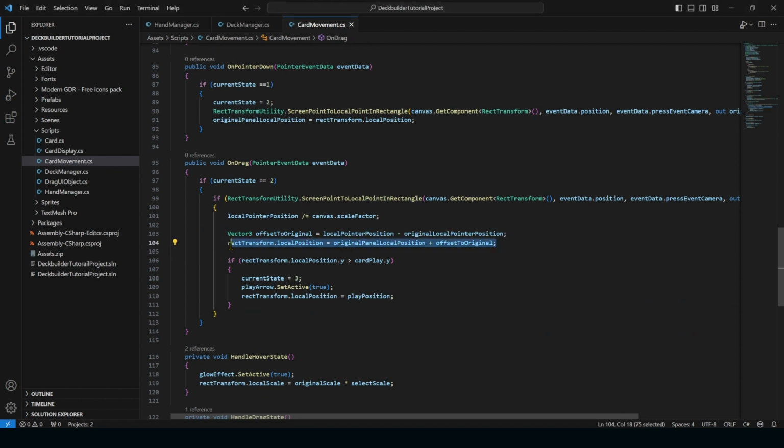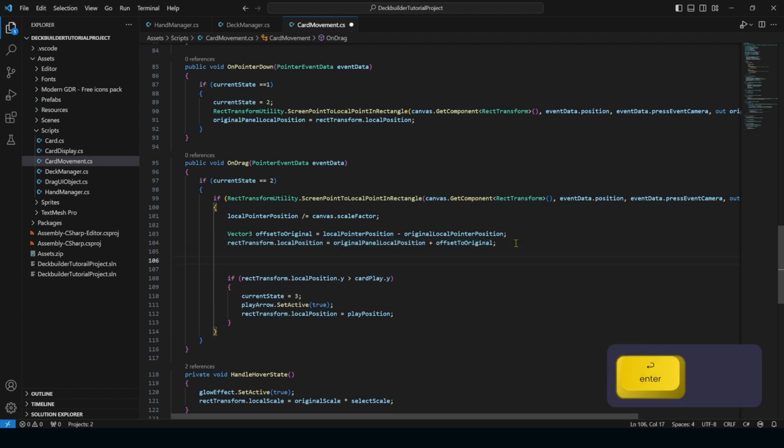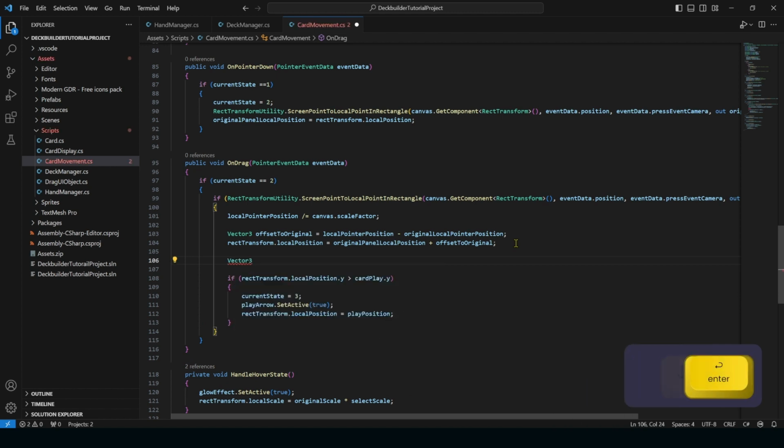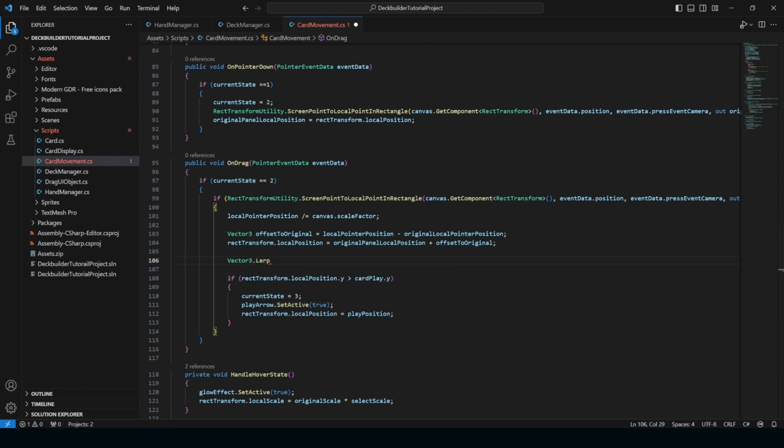Looking at our setting of our position, which is right here in our script underneath the OnDrag event, instead of just jumping to it, we can use Vector3.Lerp. What this is going to allow us to do is have a kind of delay.